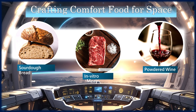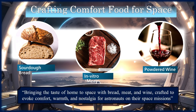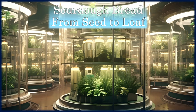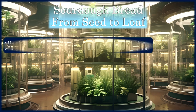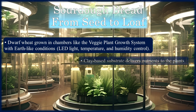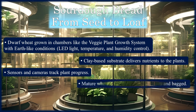Moving on to how wheat becomes flour in space. The threshing process of wheat will be done in a sealed cylindrical chamber with transparent walls. The harvested wheat stalks will go through this chamber and get separated into grains and lighter debris. The plant debris can be composted to produce the energy source biofuel. The separated grains can then be ground up into flour in 5 minutes using a grinder and stored in vacuum sealed packs until used.